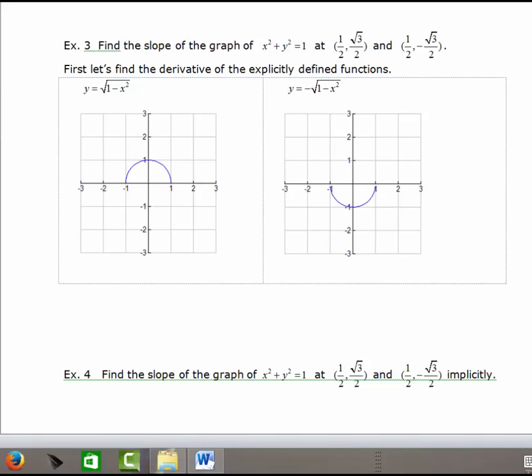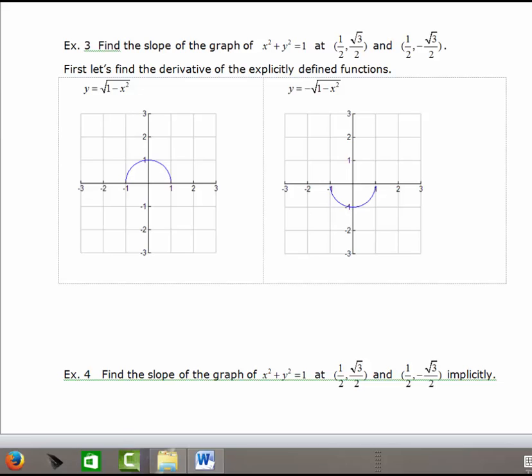In the next example, I want to look at the difference between finding the derivative of something explicitly and then using implicit differentiation to find that same derivative. So in many cases, we're able to solve an equation for y and write it explicitly. And in that case, you have a choice. You can either solve for y and take the derivative, or you can use implicit differentiation. But many times there are functions that you cannot isolate y easily, or you can't isolate y at all, in which implicit differentiation would be necessary.